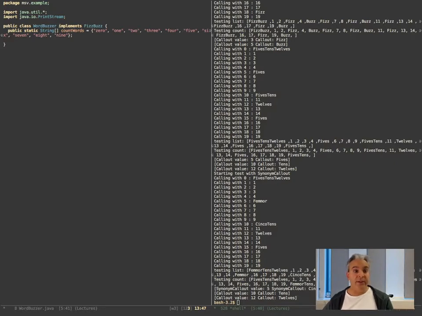This is, by the way, yet another way of initiating a Java array. I don't need to put the new string array here. I can just give it like this. This is a static array. Static, not in the sense static as in a class, but it's an immutable object. It's here and it won't change ever.